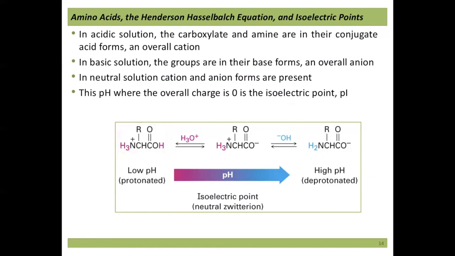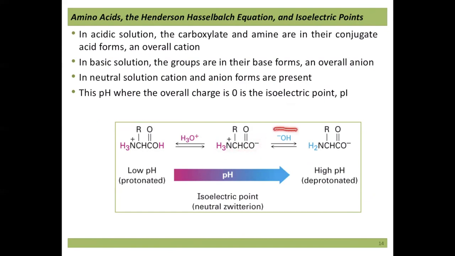Now, if we increase the pH, meaning we start to add base, we're going to start pulling protons off of the most acidic spots. And the most acidic spot is the carboxylic acid. That's why we call it an acid. So as we start to increase the pH or add a base or get to a higher pH, we tend to deprotonate the carboxylic acid, and this is where we get to our Zwitter ionic form.